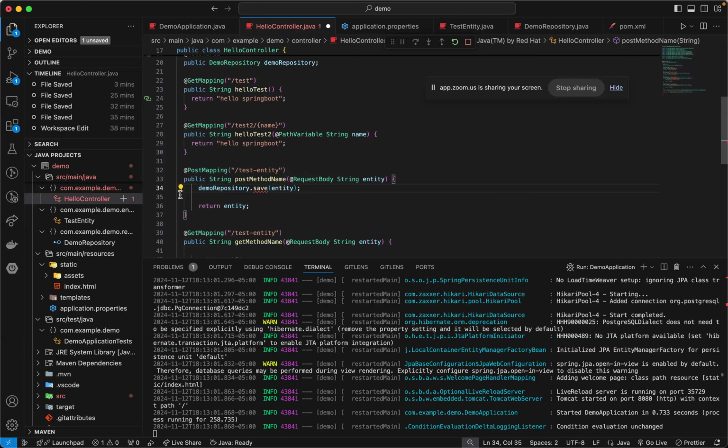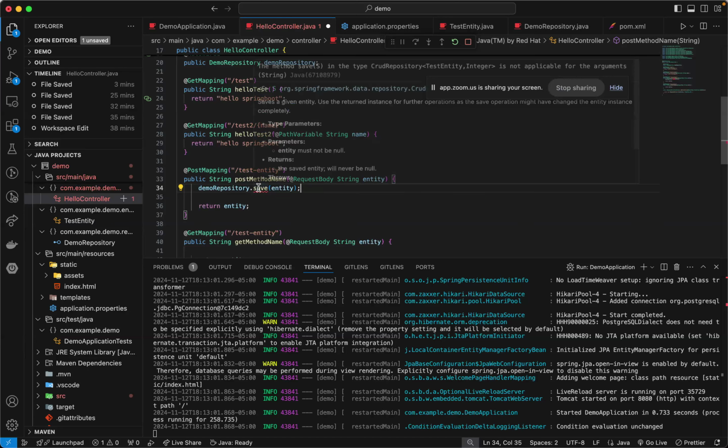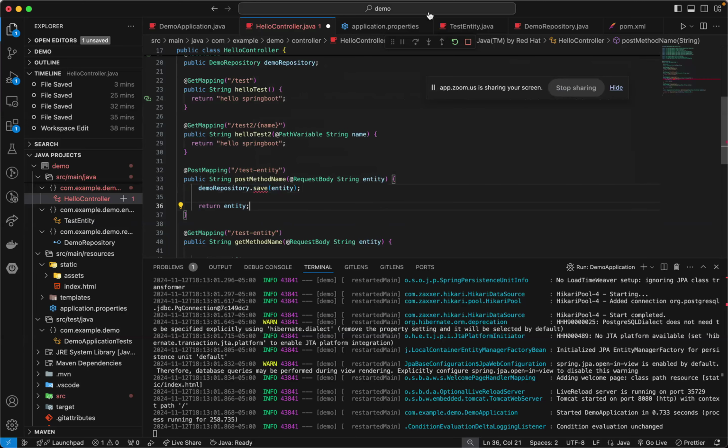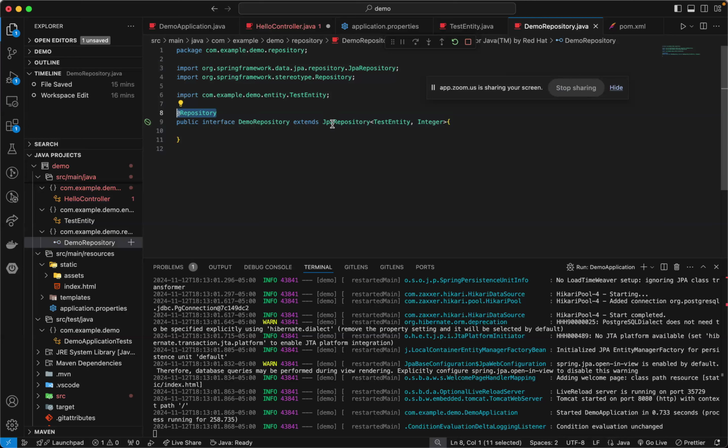Entity. Okay. What are we missing here? Oh, we're not missing anything. Did I rename it to CRUD repository? JPA repository.